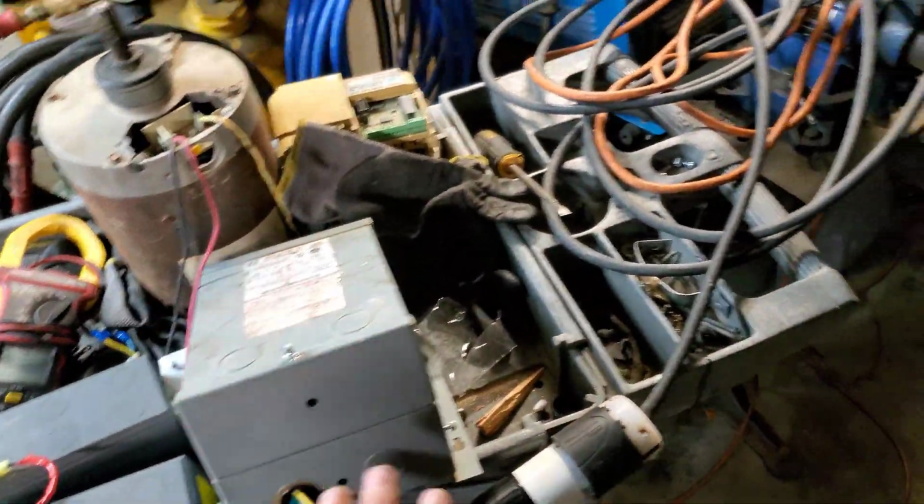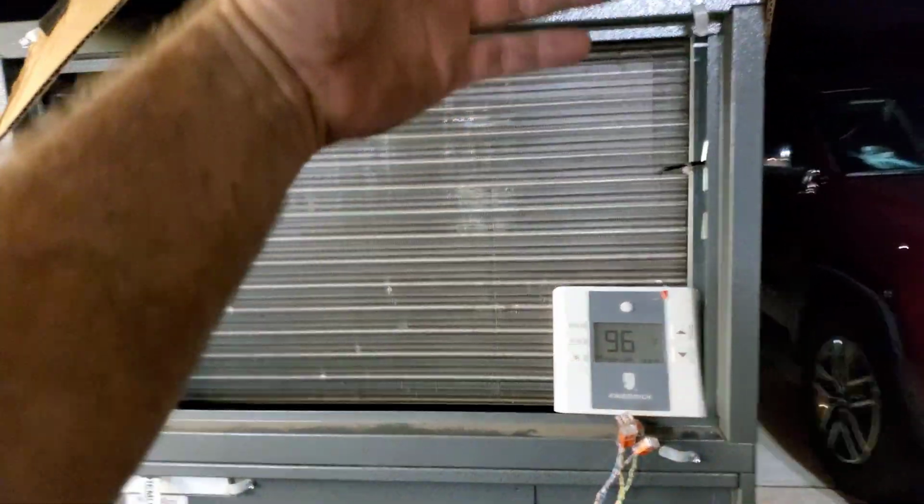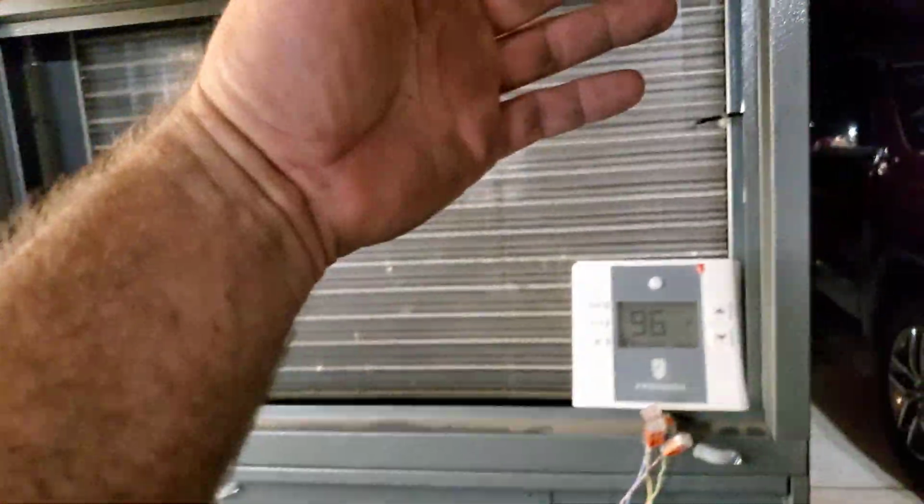Just make sure no weak link is in there. And it actually is ramping up right now. It's starting to blow cold here. You can get a compressor just humming in there and it's blowing out a shitload of heat. So it's ramping way up. Good. Step that up a little bit.